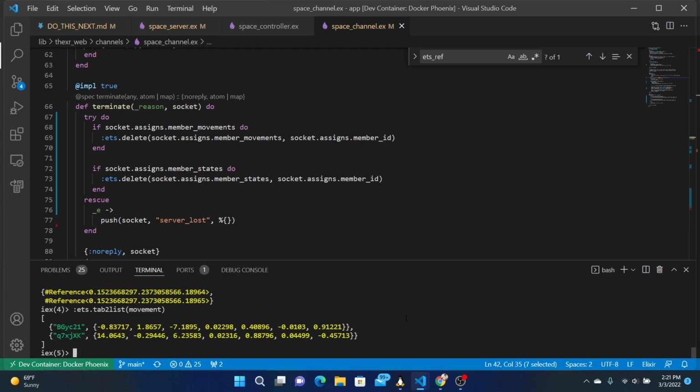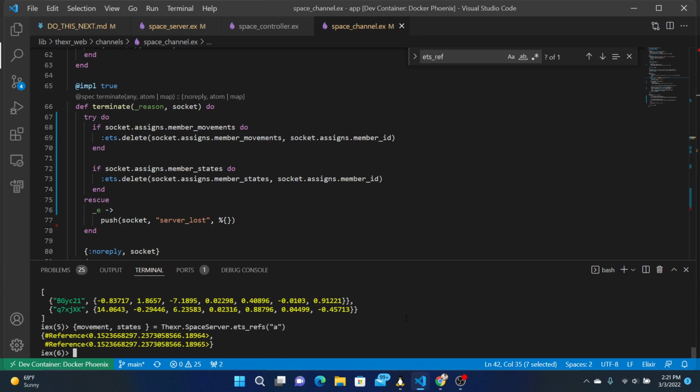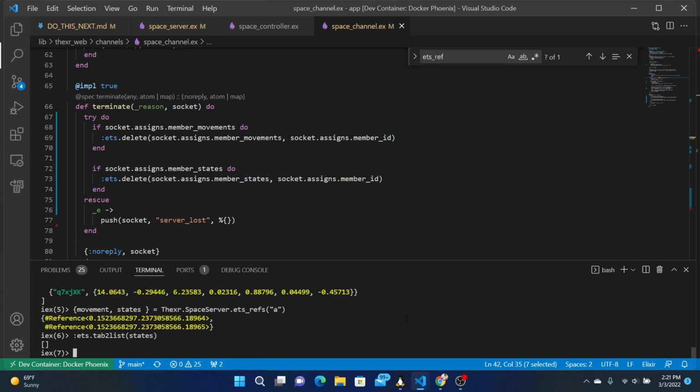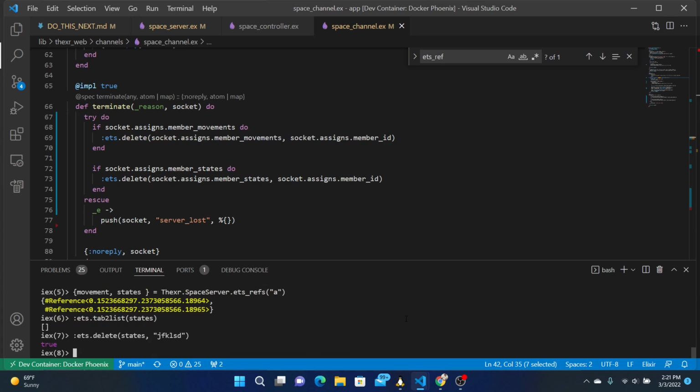So if we go like this is the states. I'll just do this on spaces for states. Got nothing. What happens if we do ETS delete states and whatever? Okay, just not there. Doesn't raise an error, which is fine. Okay, now what?